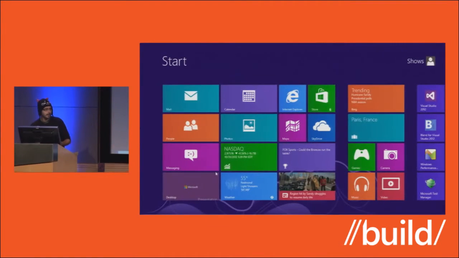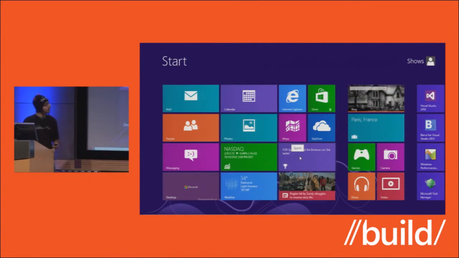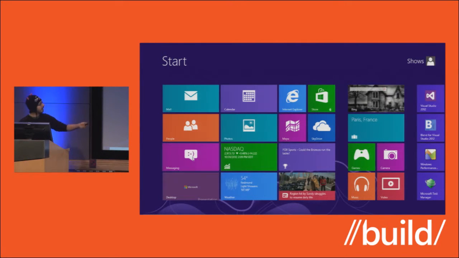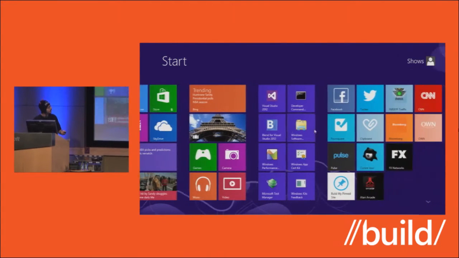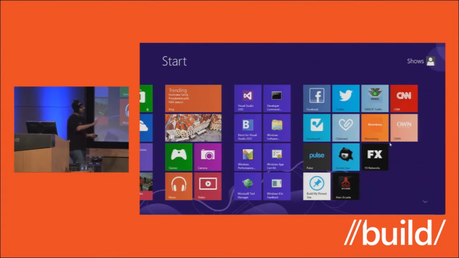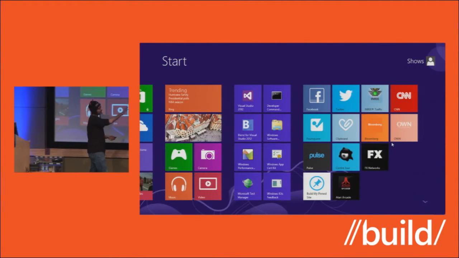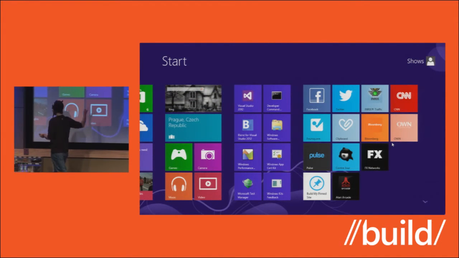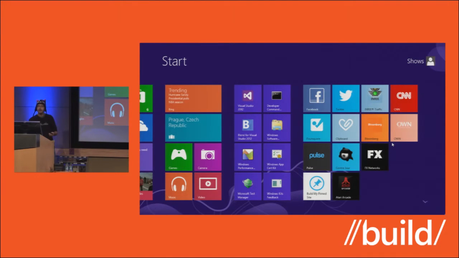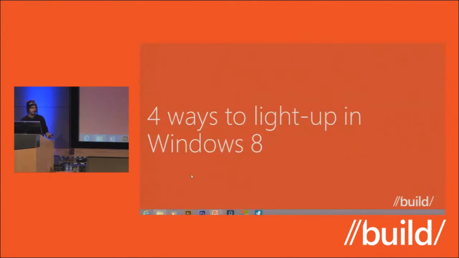here. You can see that we have a bunch of things on this, and they're mostly apps. You have the Bing apps here, you have the store. But as you go down the list, you'll see that we have a set of these things that are pinned on the screen that are just sites. So we have Facebook on there, Twitter on there, CNN on there. Those are just websites. So what we're going to talk about today with the remainder of the talk is how can you light up your brand on Windows 8.